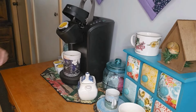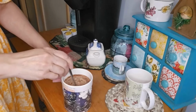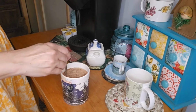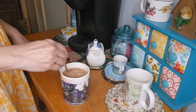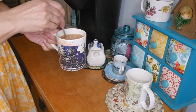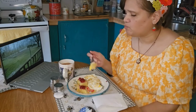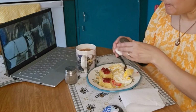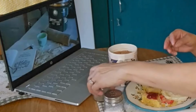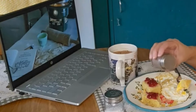Sometimes take that time to treat yourself. Even in your home, you don't have to go out and spend money to treat yourself. Why do we always think taking care of ourselves is going to get our nails done or going to get our hair done? Those things are good. Don't get me wrong, they're good. But why do we think that that's what taking care of yourself is? Sometimes is making yourself a nice breakfast, making yourself something nice to eat in the morning.